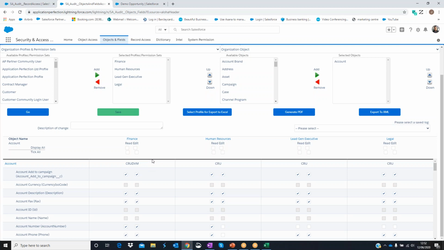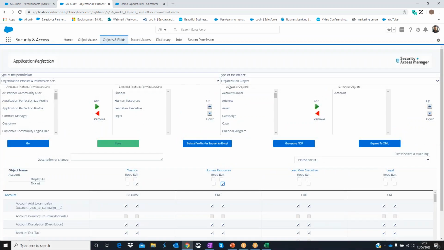I just want to hone in on some of the specific features of this tab because it's very similar in terms of functionality to the previous tab. But really, one of the great features of this is we've got this tick all button. So if we tick all the fields, there's edit. We can then open all the fields up to be editable. This is really useful if you have an interface that notoriously falls over due to field level security. This allows you to open up all access to all fields for an interface user and bring your interface back up online if it's gone down. And then if you needed to lock the field level security down again afterwards, you can, but because it's an integration user, it's probably not a real user, you can probably leave all the fields open.